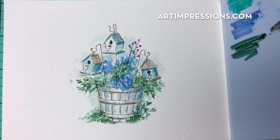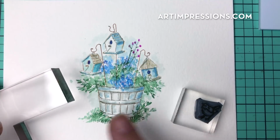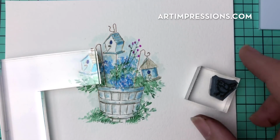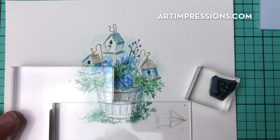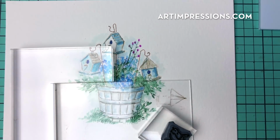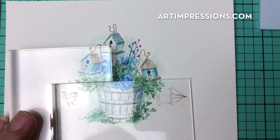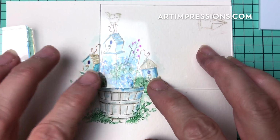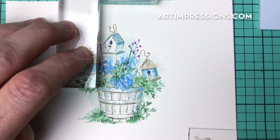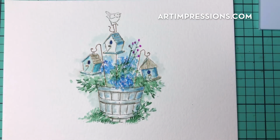Okay, that looks good. So let's get our little bird on here. So I've got him on a block, and I'm going to use my positioner because now after all this, I don't want to place him in the wrong place or have him flying off the top. So I'm going to stamp him in my little shield. I'm going to ink him in the sepia, so that number 45. And in the corner like that, place my positioner right there, and just huff on it and stamp it again. Okay, so I've got him on his little perch.